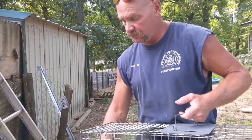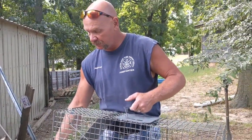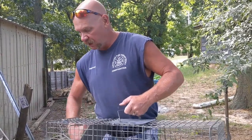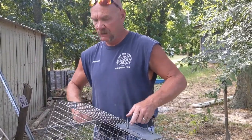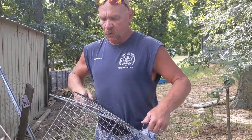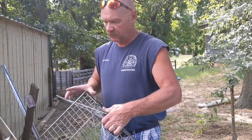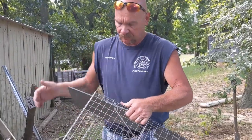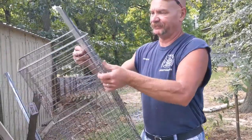All right, we're going to set these two traps inside. I'm leaving the rooster and that hen in there, just so we can see if we can get them caught. I feel like that's keeping it as normal as possible. We'll see if that'll help us get these suckers caught and get them relocated permanently.